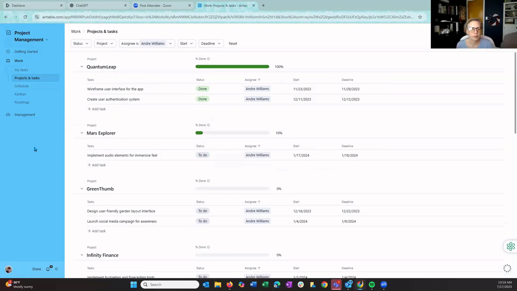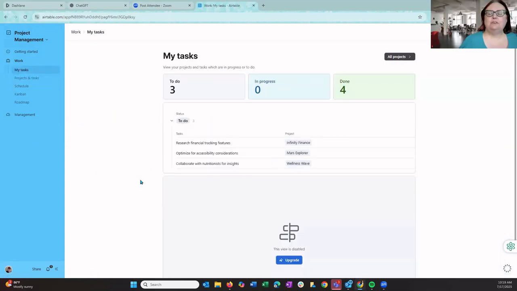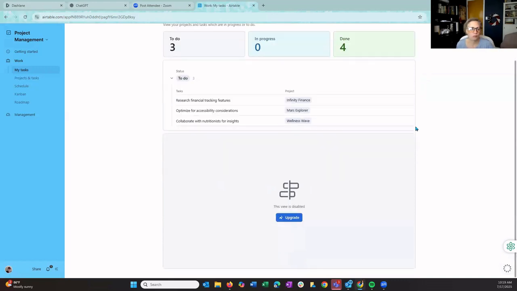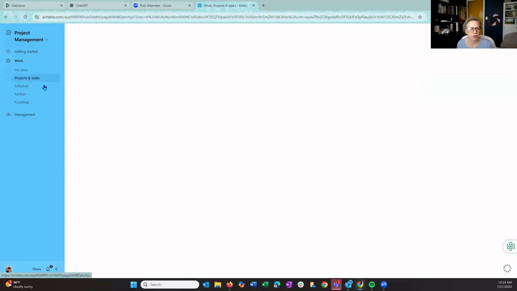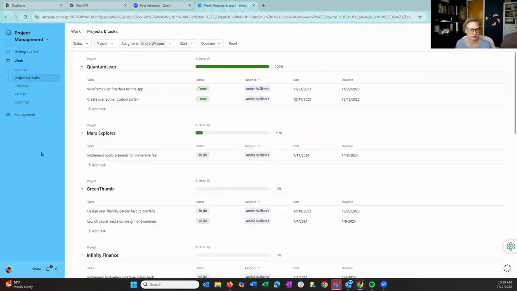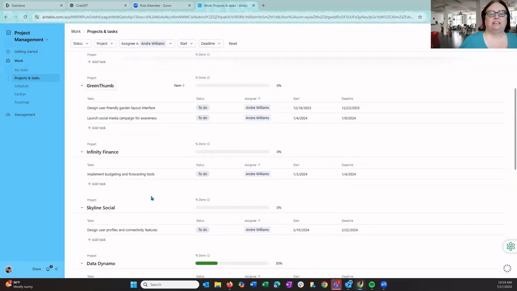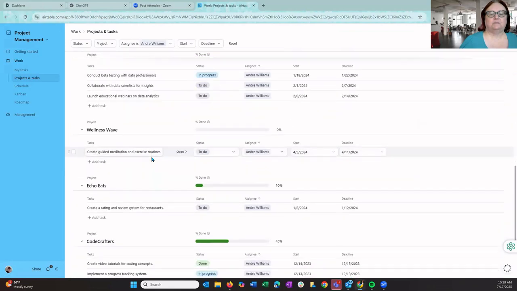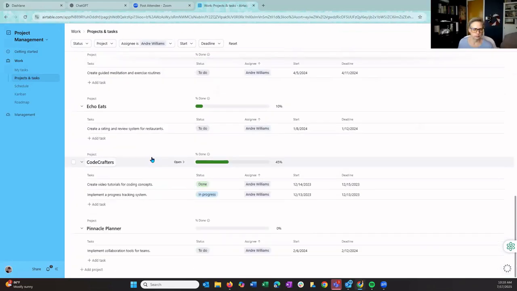Okay, but the My Tasks, the one above that, is kind of like a dashboard, right? It is a little bit, but to see the full capabilities, you have to upgrade. Okay, all right, thank you. I just wanted to know what that was, the My Task screen. I hadn't seen it before. But the workaround is to filter on the assignee, to look at the projects and tasks and filter on the assignee, and you'll see an overview. I like that too.